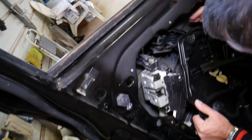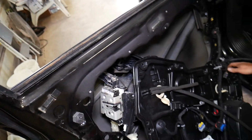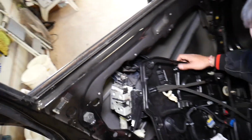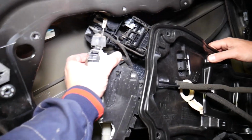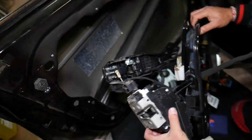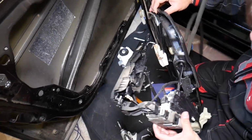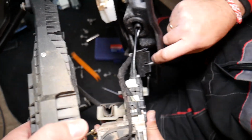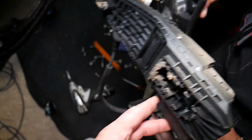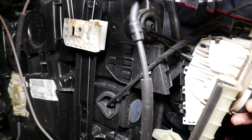We have to be careful because we're putting too much pressure and we're gonna break something if we keep doing that. Okay, one second. Okay, came out. Check this thing out, the whole assembly, guys. What we broke here, it's that thing. Okay, over there, let me show you now. You can see just like that.